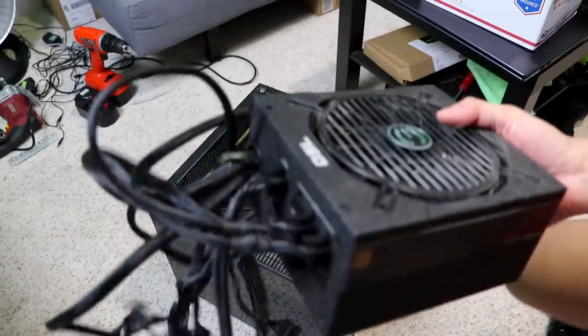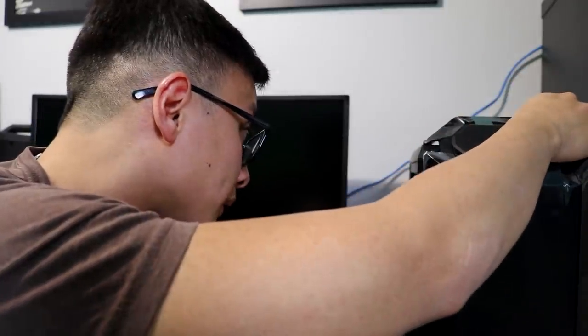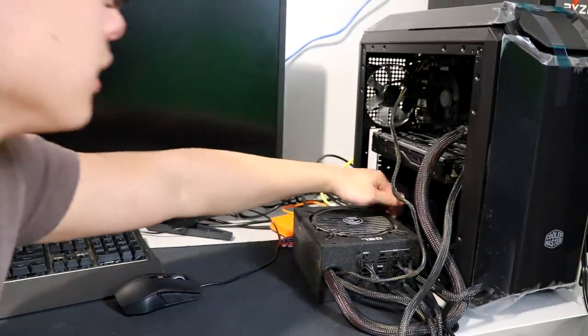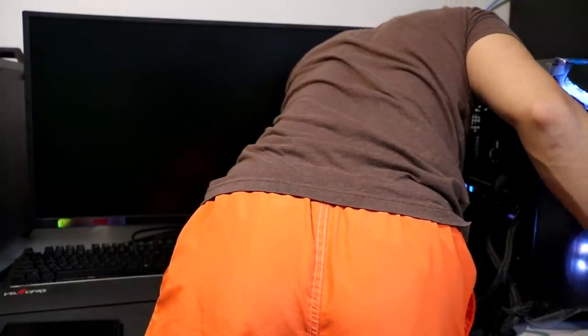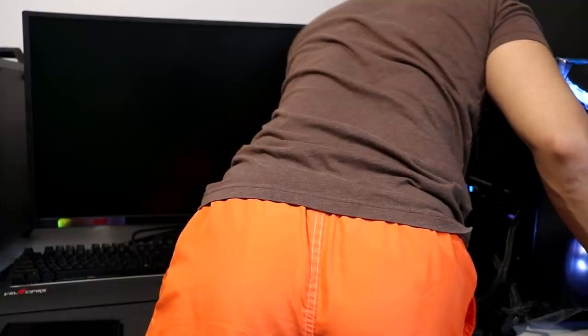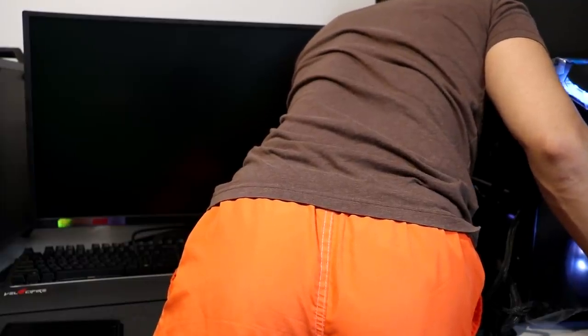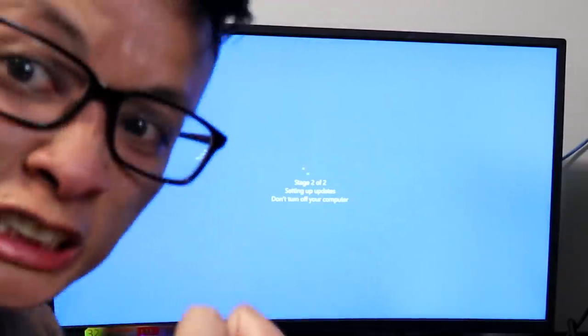Here it is. All right, so let's get this hooked up to this. Please work, please work, please work. This is such an ugly setup. It's hideous actually, but we're gonna make it work. Did I even plug in the HDMI? Of course I did. Or the keyboard or anything. I don't know what I'm doing. Don't listen to me. I have zero clue. Windows update!